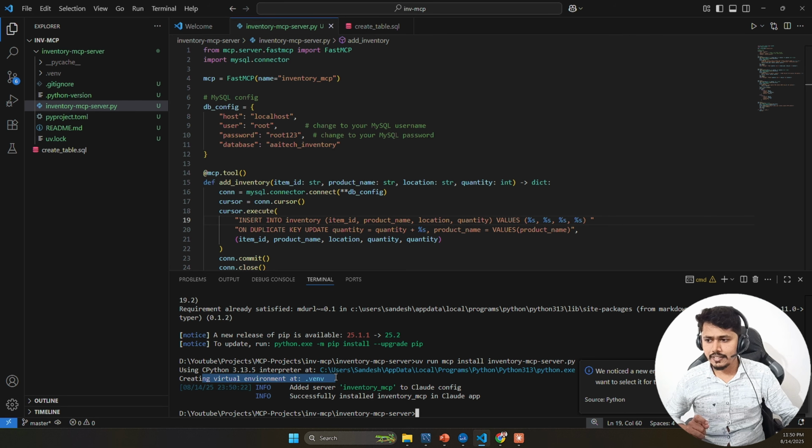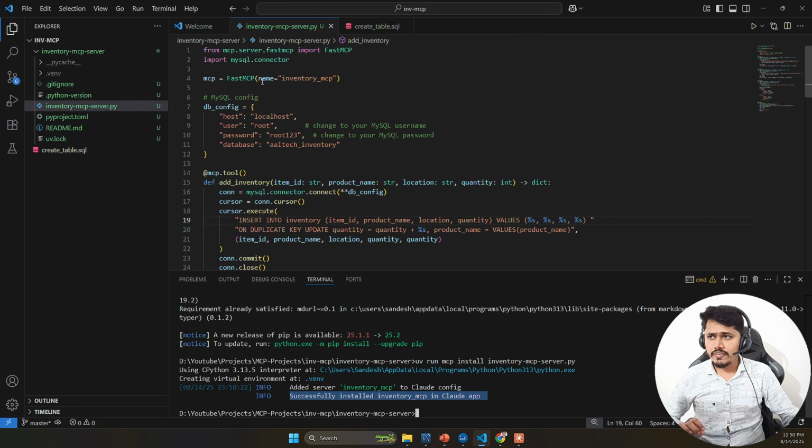It has created a virtual environment, and then it has added this inventory MCP to the Claude config, meaning it has detected that the Claude config is available on our PC, and it has registered this particular inventory MCP, model context protocol, into the Claude config. I'll show you where exactly it is, and you can see it says successfully installed inventory MCP in Claude app.